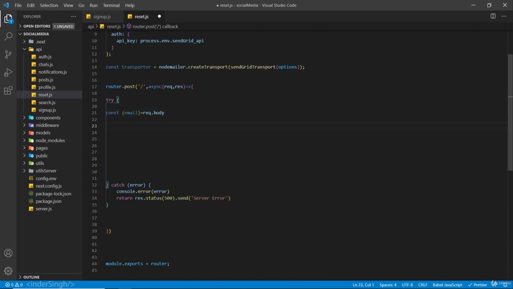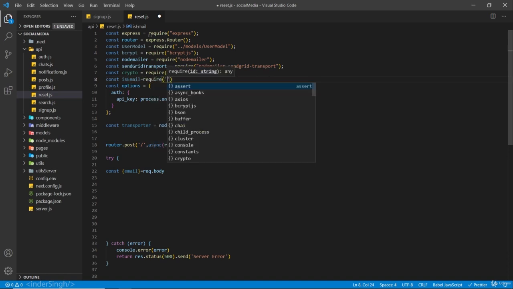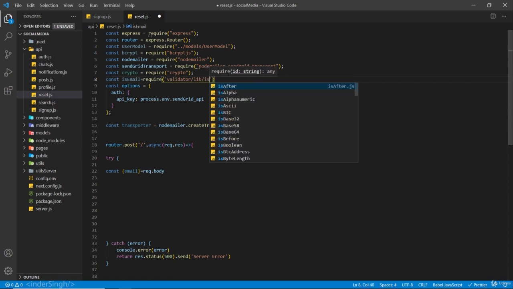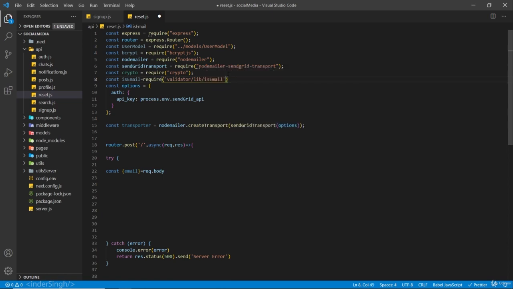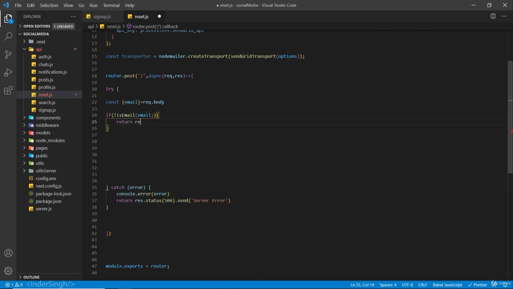So now we're going to check that this email is in the right format for the email. So for that, we're going to import a package, const isEmail, require validator/lib/isEmail. So if not isEmail, pass in the value, return res.status 401.send invalid email.